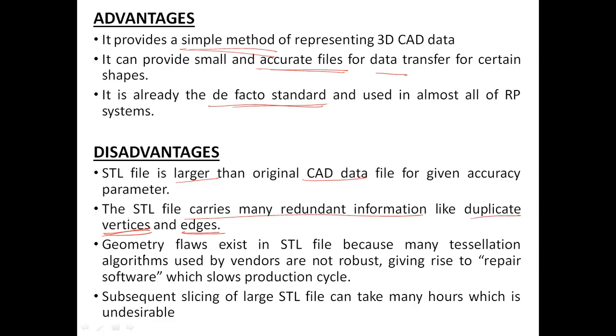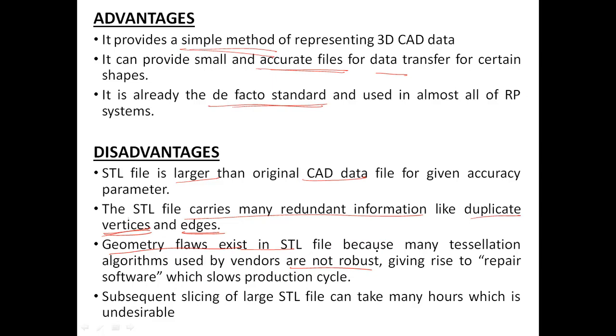Then there are certain geometrical flaws also in the STL file, because most of the tessellation algorithms which are used are not very robust. Even Watson's algorithm, if you apply it theoretically, is considered to be the most robust algorithm during the tessellation process. But when you work on a numerical system, on a numerical object, what you observe is that lots and lots of mathematical errors and geometrical errors creep into the system.